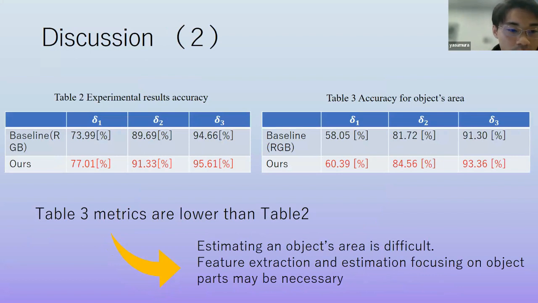Next, table 2 is we already showed the accuracy delta 1, delta 2, delta 3. Table 3 is also accuracy delta 1, delta 2, delta 3, but it's for only objects areas. Table 3 shows that proposed method is also superior in the area of object part. However, compared to the table 2, these metrics are significantly lower. This suggests that it is still difficult to estimate the depths of the object part as we predict. In the feature extraction and estimation, focusing on the object part may be necessary for depth estimation.